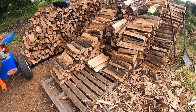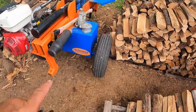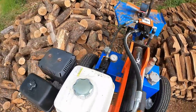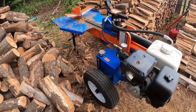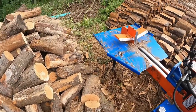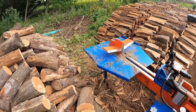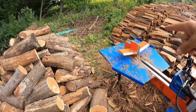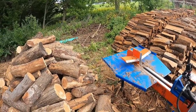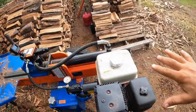There it is. I got the cherry stacked right here, some over here, and then I took some of the rounds that were sitting right here where I just moved the splitter into, chucked them all the way so I can get the splitter right into where I want the rounds. So I'm getting close to the rounds, I can be right next to them. I'm gonna let all of the split pieces fall off that end because I'm gonna start stacking over there. I want to put a pallet down there first so I don't bury it with wood before I get the pallet in there. And then I'll gradually move the splitter back this direction.